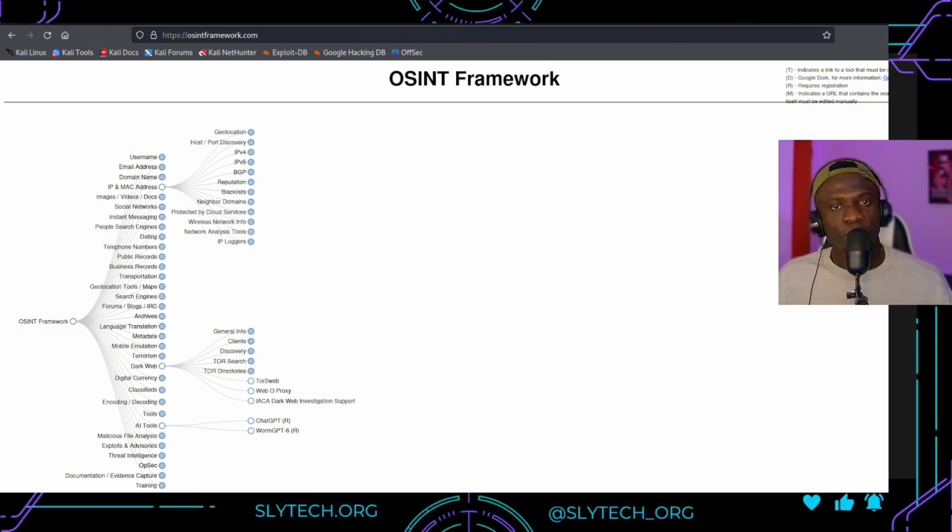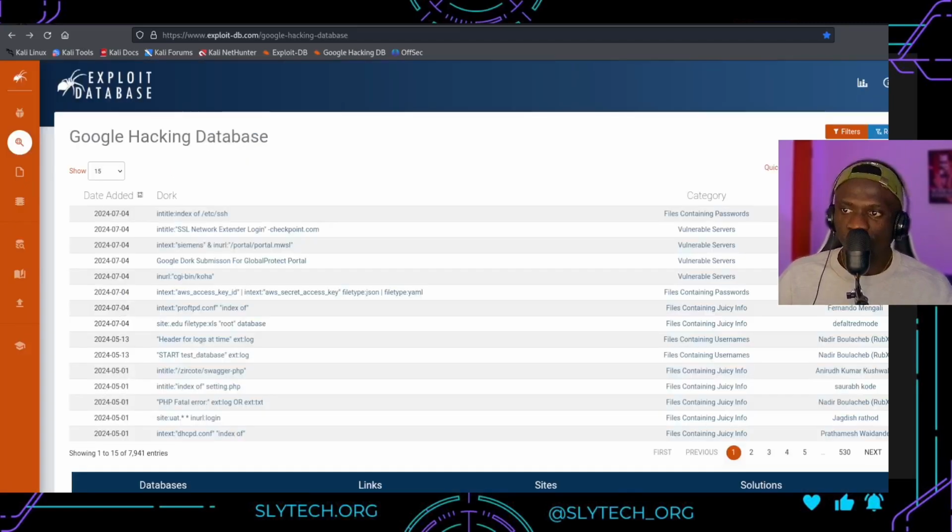Now guys, I'm going to go on to the last one on the list, which is very, very sensitive, and that is the Google Dorking, or Google Hacking Database. Now, for those of you who have not heard, dorks are strings of search operators whereby you can manipulate the search operators to give you results that you do not expect. Say for instance, every time on the Google Hacking Database, people come here to contribute a list of dorks that are used to search for sensitive information.